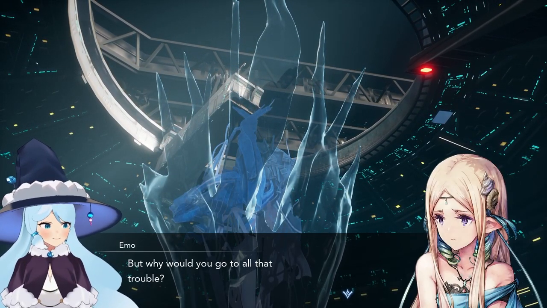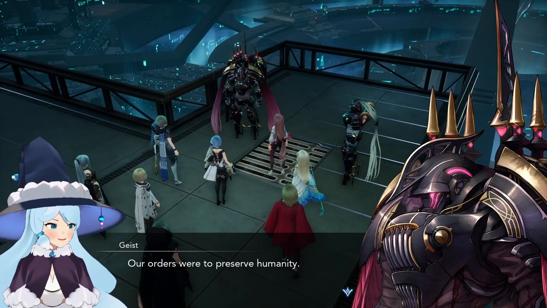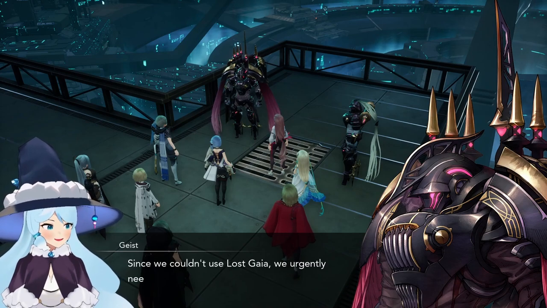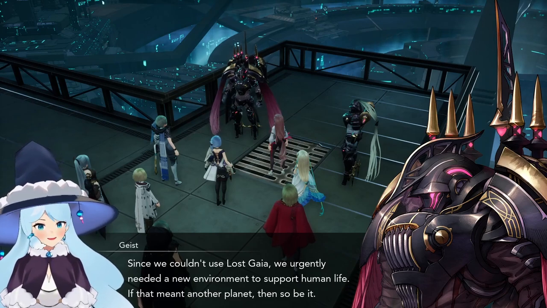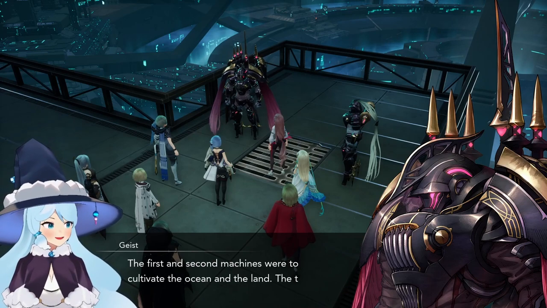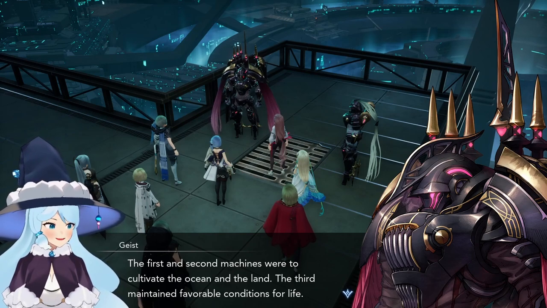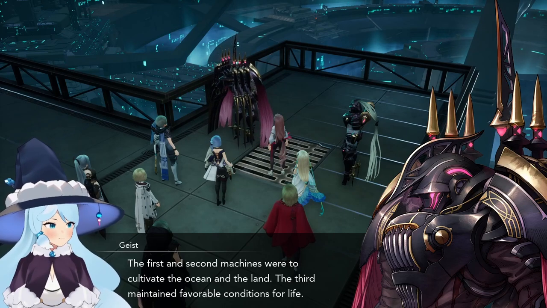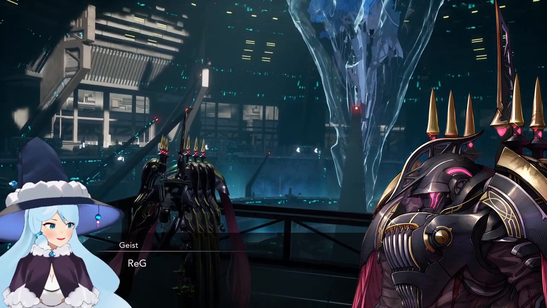But why would you go to all that trouble? It was all part of the plan to create a planet that humans could inhabit. Our orders were to preserve humanity. Since we couldn't use Lost Gaia, we urgently needed a new environment to support human life. If that meant another planet, then so be it. Our plan worked until a certain point. The first and second machines were to cultivate the ocean and the land. The third maintained favorable conditions for life. Then the fourth kept the ecosystem in order, skipping over evolution.